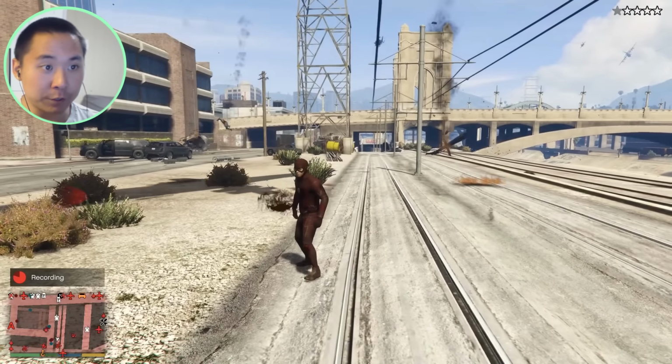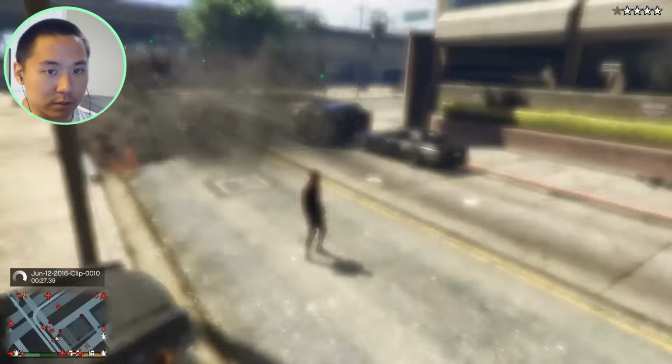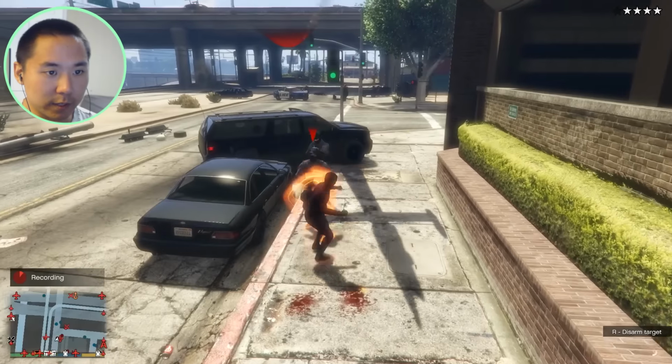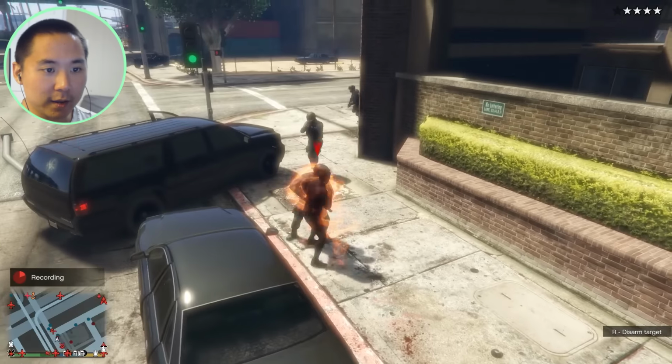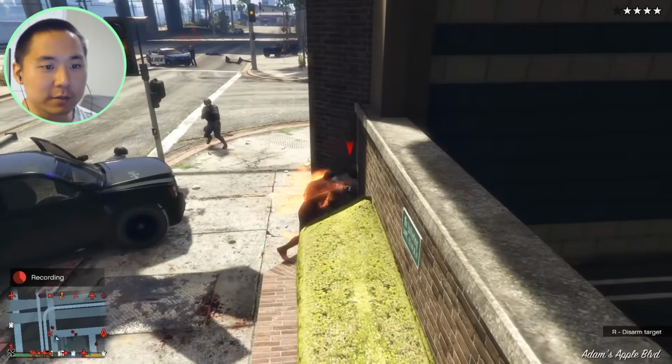I think he's dead somewhere, dude. I think he was taken out already. Wow, that was a little too easy. Let's take out this guy. Come on, punch the crap out of you. Goodbye. Come on, there we go. Come on, we can just keep going all day with this guy.